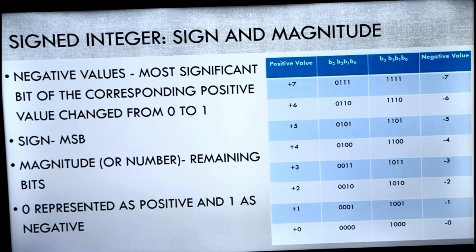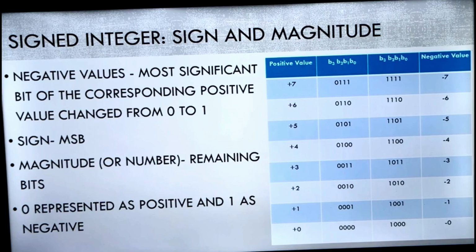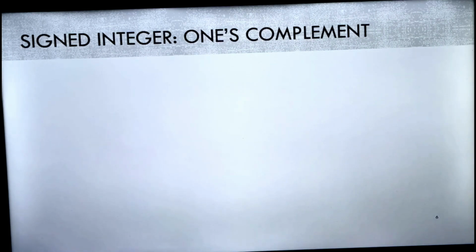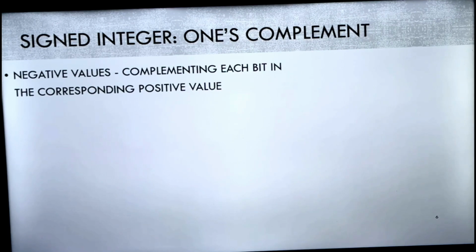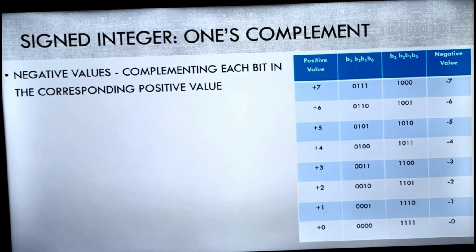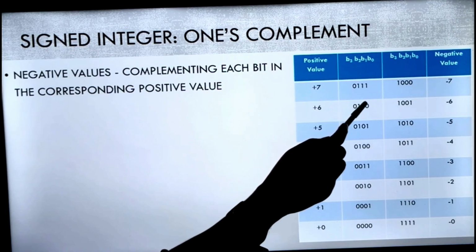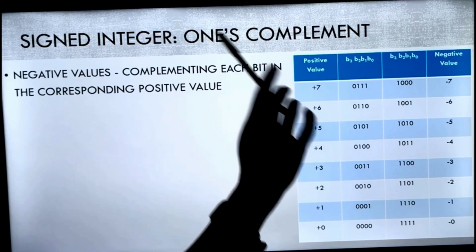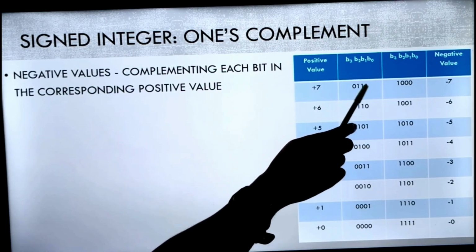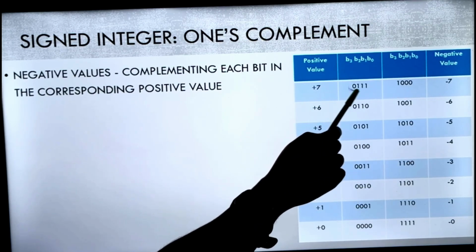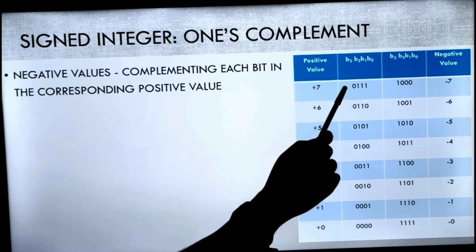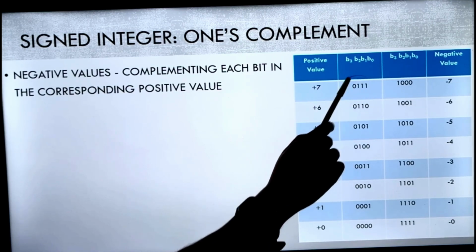The second technique, or second approach, to convert any signed decimal number to binary is ones complement. In ones complement, this is one of the easiest techniques. What we used to do is flip all the bits. See the table. We know plus 7. What is plus 7? We already know: 0, 1, 1, 1. 7 or plus 7 is almost the same, only this 0 is different here. So 7 or plus 7 in 4 bits is 0, 1, 1, 1.